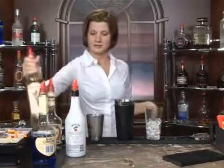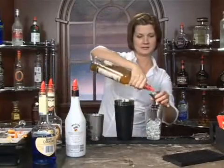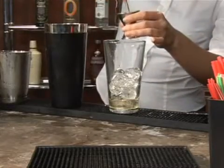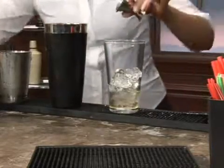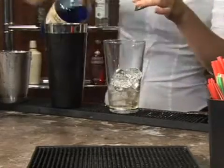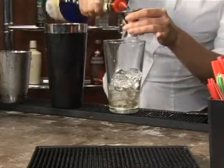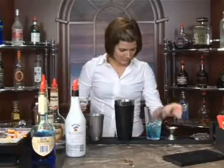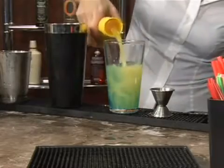And then we're going to add in 3/4 of an ounce of spiced rum. Next, we're going to add in 3/4 of an ounce of triple sec, which is an orange liqueur, and 3/4 of an ounce of blue curacao, which is going to give it that fun cereal color. All right. We're then going to add in 3 ounces of pineapple juice. 1, 2, 3. And we're going to give this a good shake.